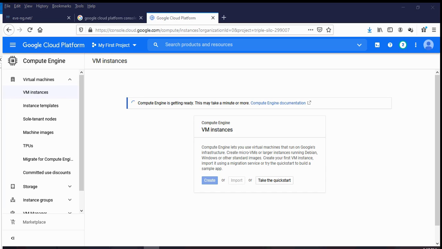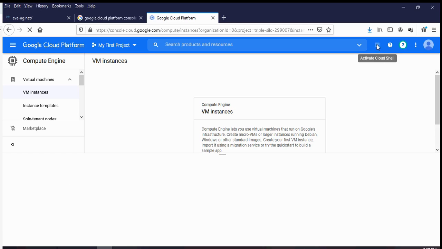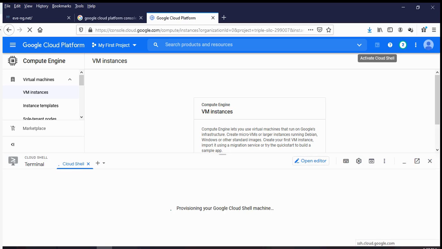Once we see the screen, click on activate cloud shell. This will also take some time for provisioning the resources for cloud shell.